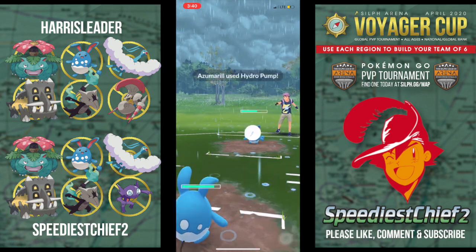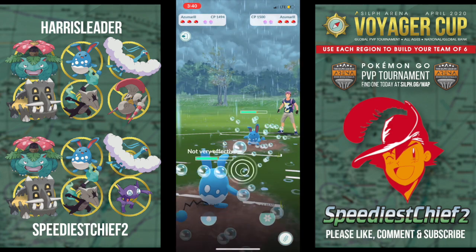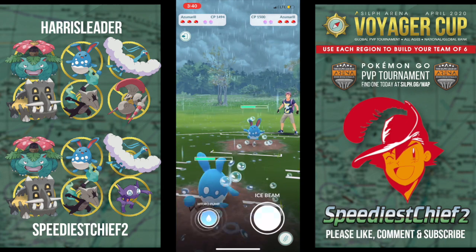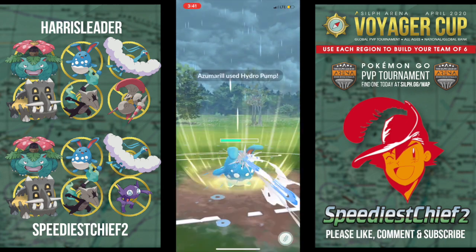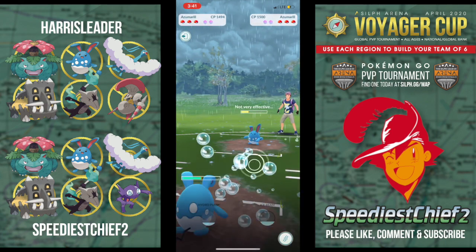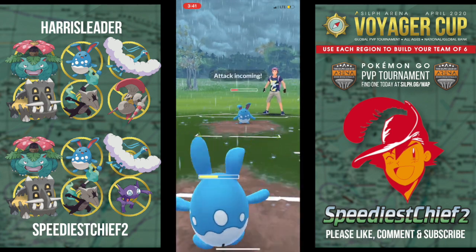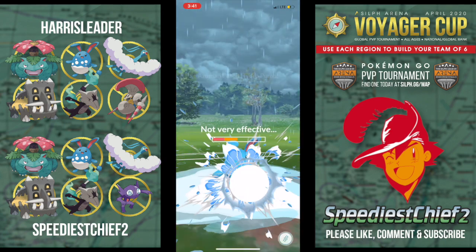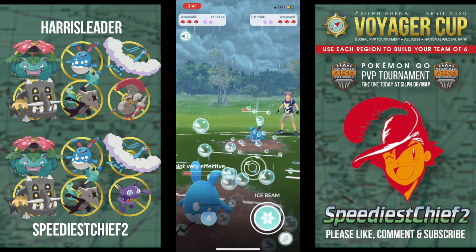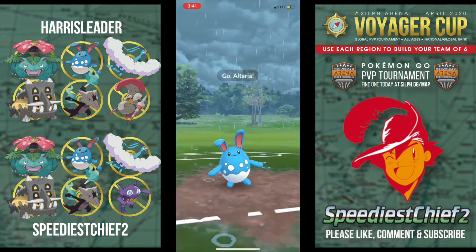So I do fire off the Hydro Pump, and he returns fire with his own Hydro Pump. I do have an energy lead here, so I can win this switched-in matchup. I think my plan here is to try to win this matchup against Azumarill and then have enough energy for an Ice Beam against Altaria if it comes back in. I'm not really sure, but I just know that I have to get this Azumarill off the field because I don't have anything else besides a mirror that can win.